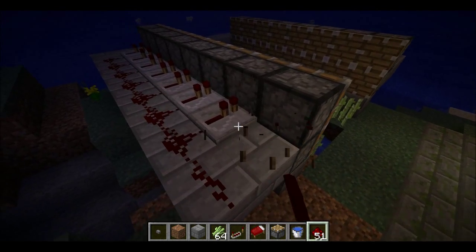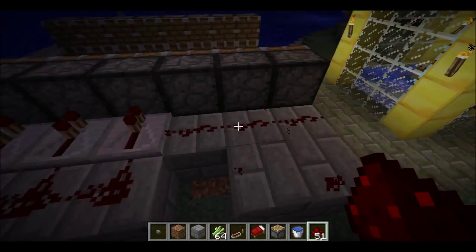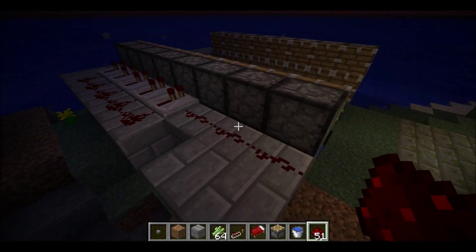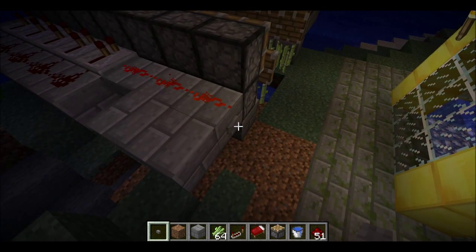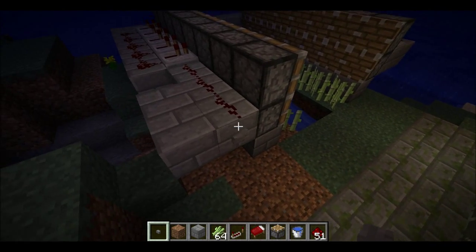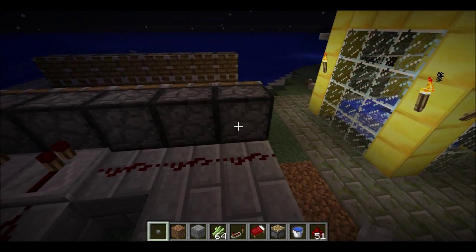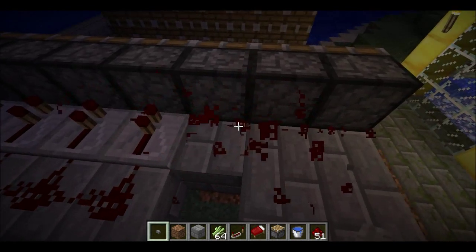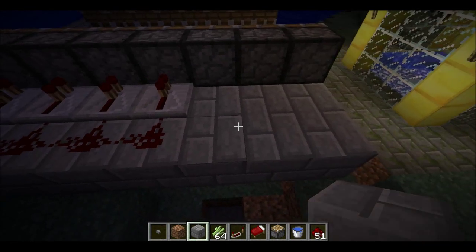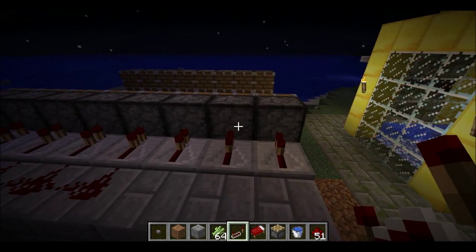And you might be wondering why I can't just do a line of redstone like that. It's because if you try and power the redstone like that, it'll power the bottom ones because it's powering this block, but it will not power these ones because it's not facing toward it. But that's what the repeaters do. They're there to basically redirect the current toward the piston there.